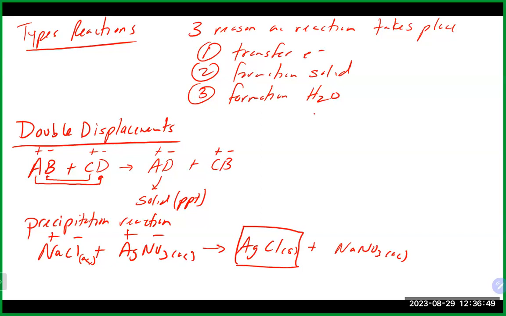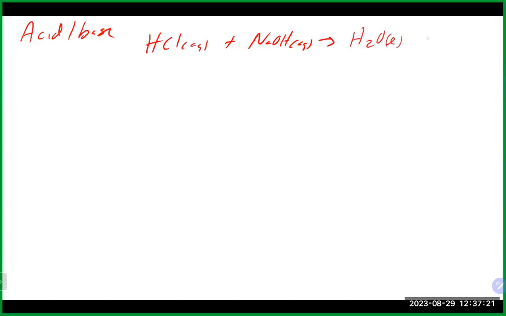Yes, so that's why those species get the aqueous symbol. If things are soluble, they are aqueous. If things are insoluble, they are solids, right? And they get the solid symbol next to them. Another one of this is acid-base reactions, which is another one that falls under double displacement. So if you take something like hydrochloric acid plus some sodium hydroxide, which is a strong acid, strong base. Whenever you take a strong acid, strong base, you get a salt and water that is formed, right? So you get water, H plus from the acid, OH minus there from the base, and a salt in this case, which is sodium chloride, right?